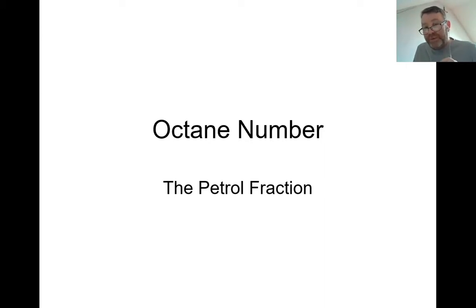There is one way to measure the value of a fuel, and that is by looking at what we call its octane number. Okay, now octane itself is something you should all understand. Octane is a molecule with 8 singly bonded carbons. Now, that's where the name comes from. And the octane that comes from the fractional distillation column that we looked at in the previous lesson is what we call the petrol fraction. Okay, so when you have a branch or a chain of hydrocarbons of 8 carbons in length and singly bonded together, that is the petrol fraction.